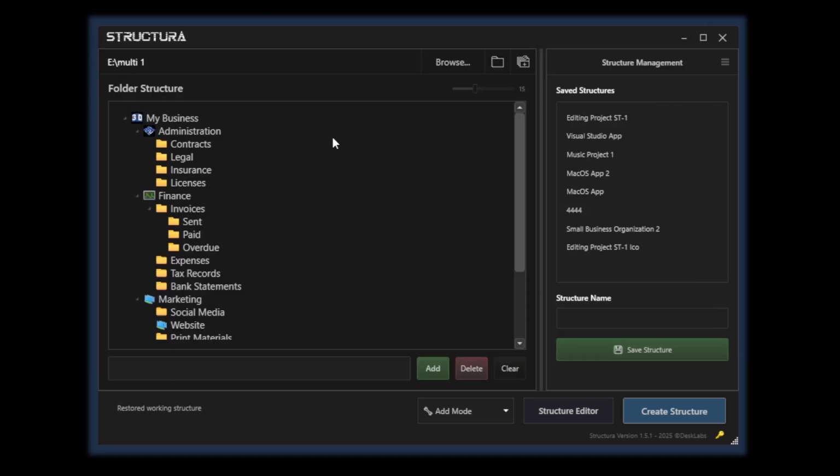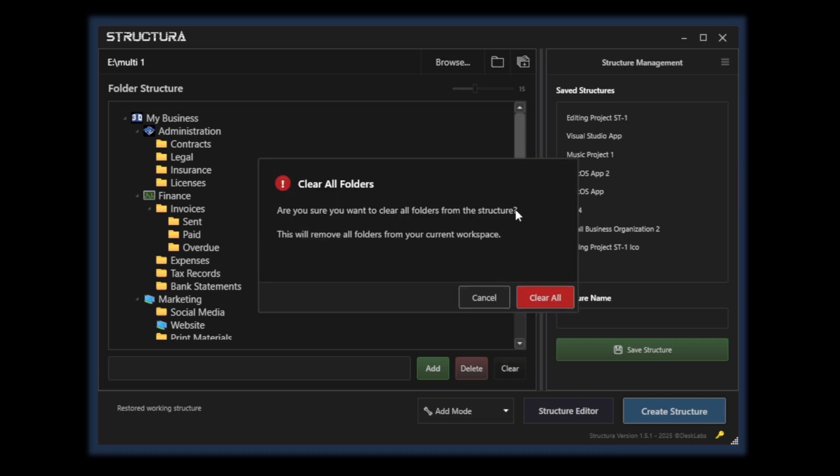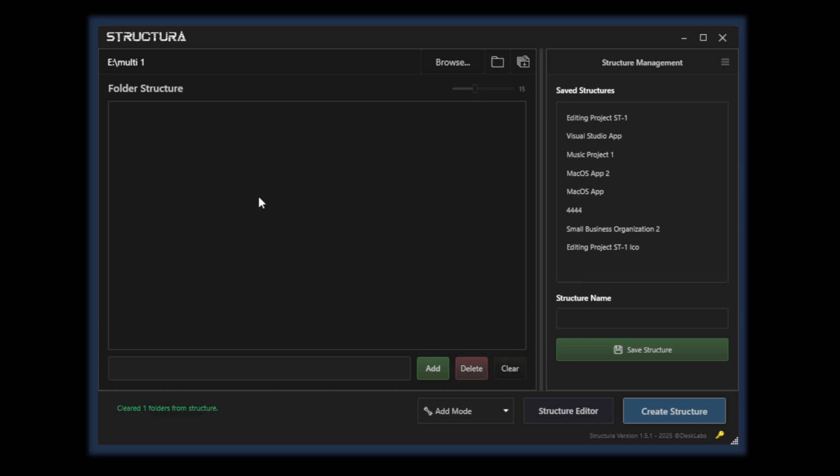As far as creating your structures, you have two options for building structures. If I just clear this list here, if you press clear, this will clear everything. Now there's nothing there. The first option is to manually do it from this window. You can type in a name for a structure. We're going to call this main and press add.